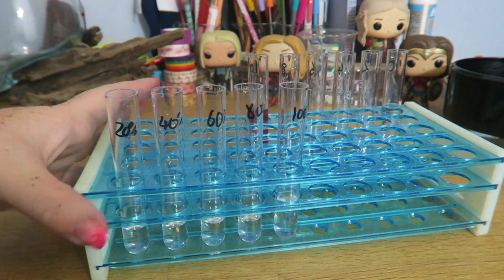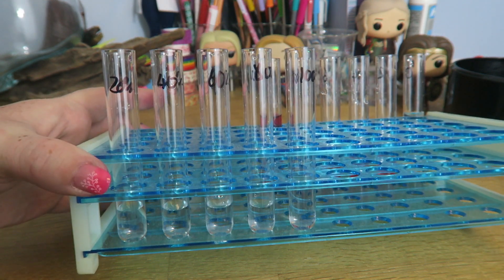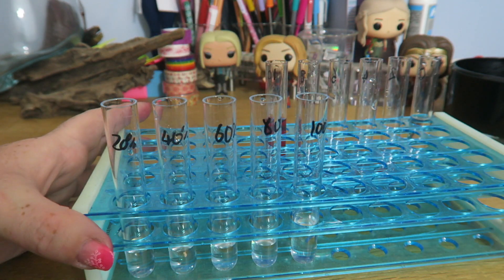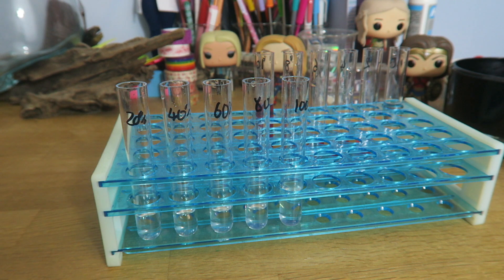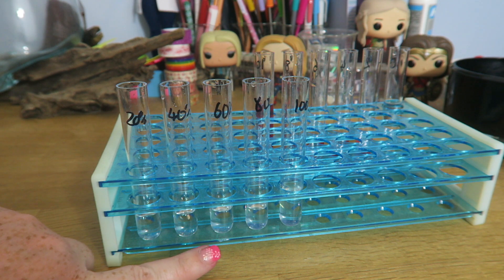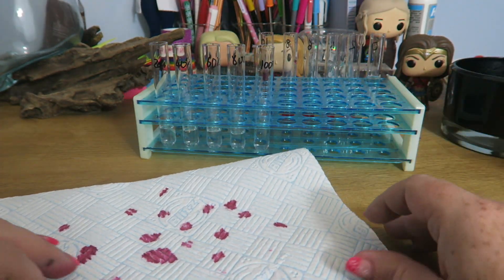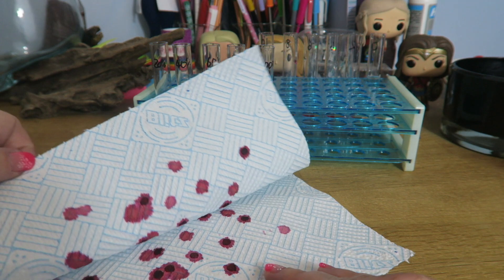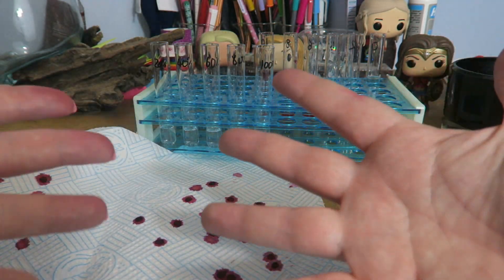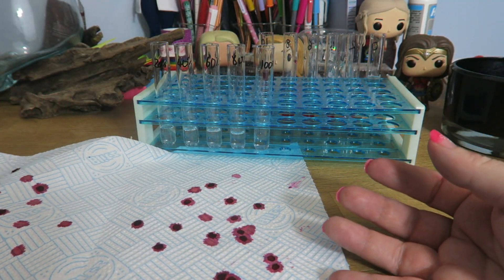Now, these tubes here, with your clear alcohol solution in, need to go into a water bath, until they are at the right temperature. But I do not have the luxury of a water bath. Once you've checked the temperature of the alcohol has reached the correct temperature, then we can get our beetroot discs out. Here are some I prepared earlier, and blotted earlier, made a huge absolute mess.